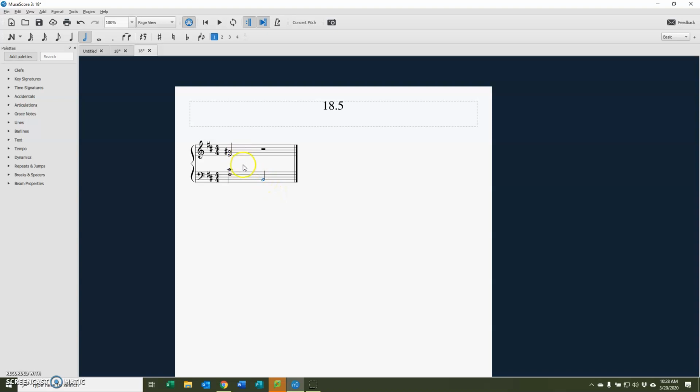Now, what is correct? It says resolve all tendency tones correctly. Well, this sharp briefly turns this into a leading tone. And when leading tones are in the outer voices, they must resolve up. So this is in the outer voice. It needs to go up to B. So I'll put a B up here.